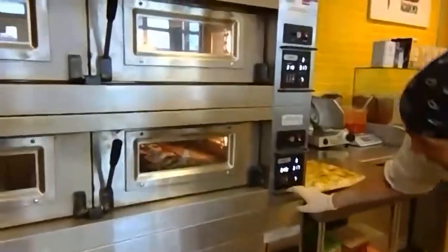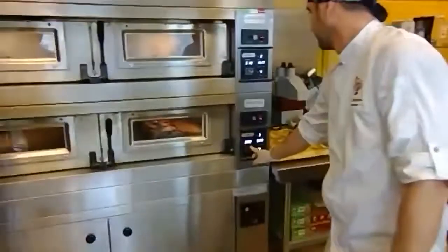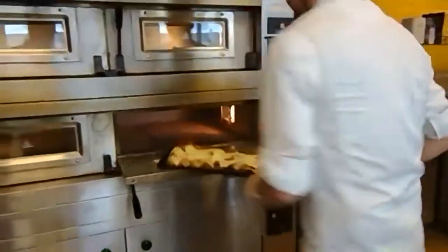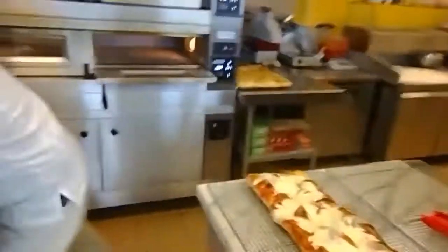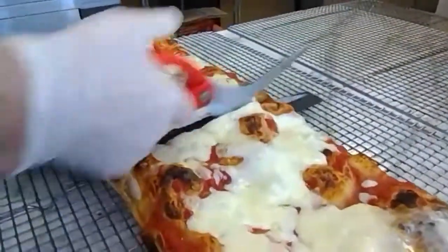So almost done. 26 seconds. And now we check the crispiness. So we're about to pull out the finished topped version of the red. Okay. Ready, Peter? Yeah. You ready? I'm ready. We're going to see the cross section now.